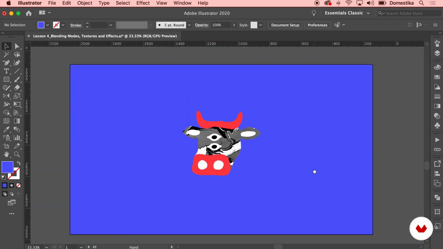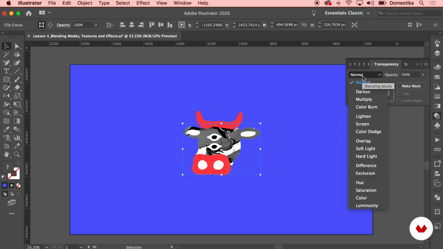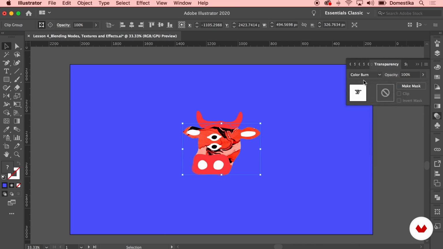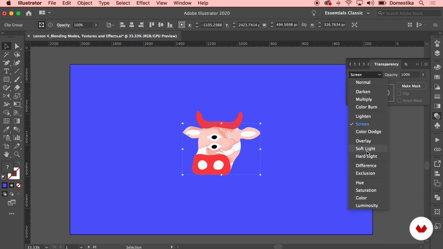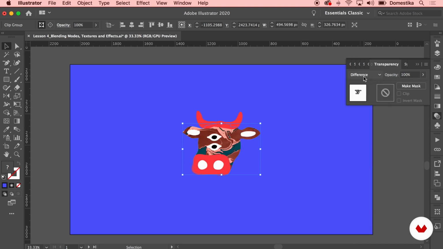And this time I'm going to use the blending modes that we learned in order to see how it can nicely interact with the colors behind, to make it feel a bit more consistent with what we already have, and not just like a collage part as it was looking like before.